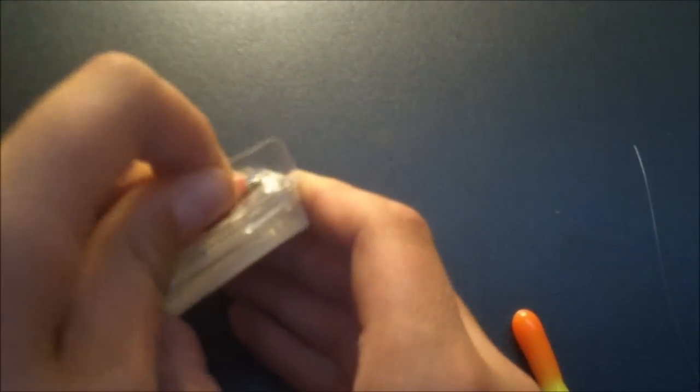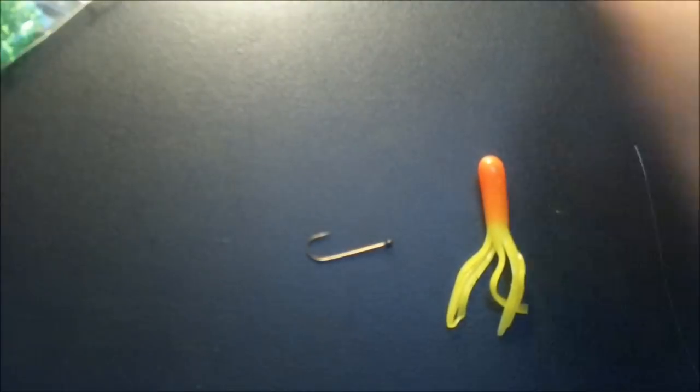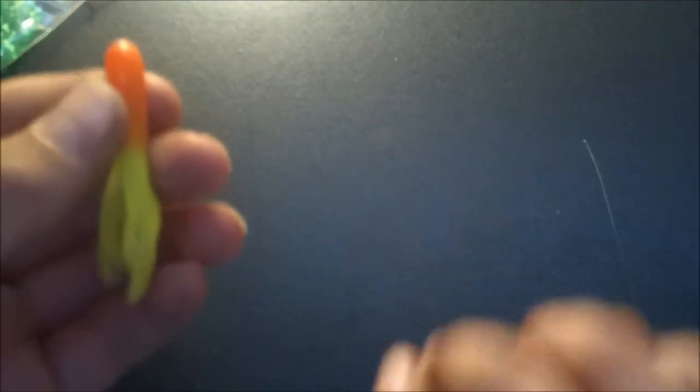And you're also going to need the end of your fishing line. I'm just using it off of this because I don't want to rig up a crappie tube on my regular pole. So what you want to do is start out by taking out one of the crappie tubes and then one of the hooks. So what you do first is you take your crappie tube and you take the end of the pointy side of your hook and then make just a little hole. Like that. And then take your hook back out.